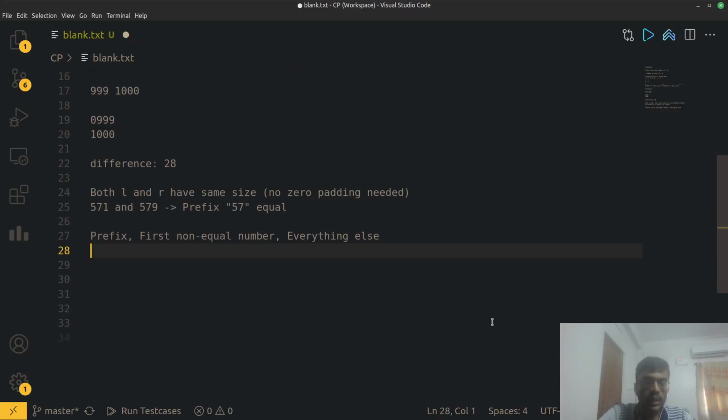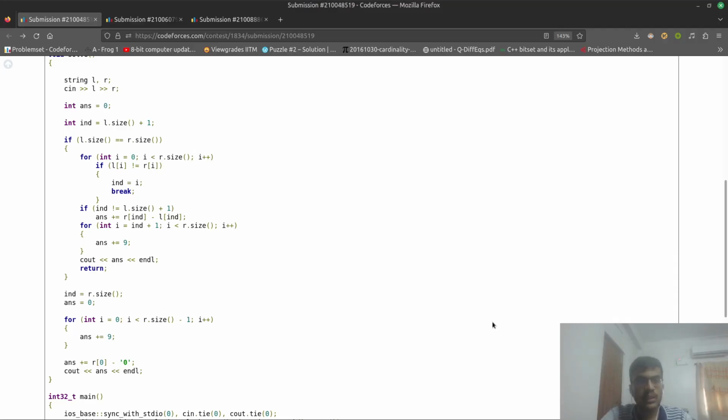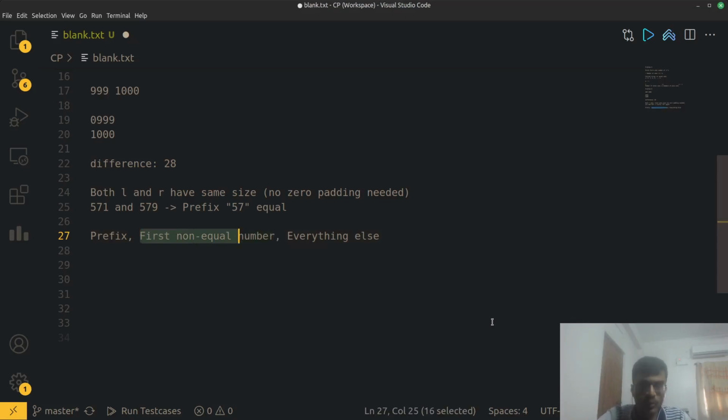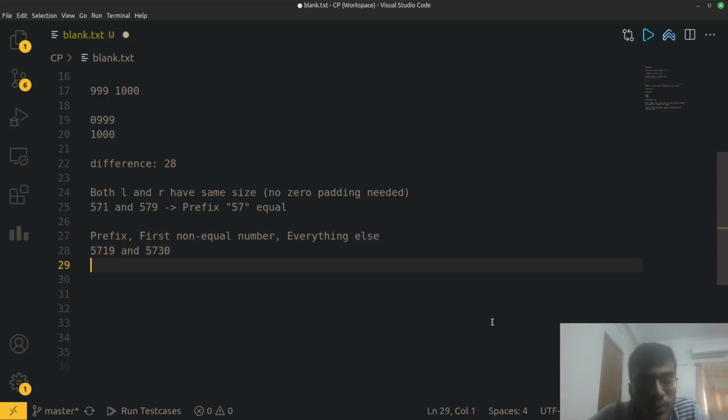Okay. Now if the prefix is equal, we can't do anything. So this won't contribute anything to the answer at all. So we don't have to bother about this. Now let's have a look at the first non-equal number. So let's say the numbers were 5719 and let's say 5730, right? For this prefix, I can't add to my total sum at all. So the differences will be 0 in this case, so not very useful, right? So instead, what will be the best thing to do? So let's think about this. I'll take an even better example, something like 5715 and 3735, let's say, right?